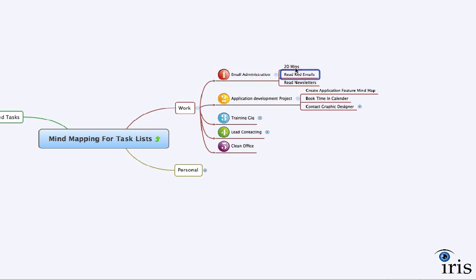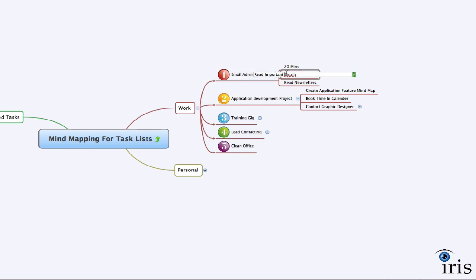One of the things that happens is we can get overwhelmed with the work that we're doing if we look at the entire workload that we have to deal with. For some of us, our email inbox is like a nightmare to look at, and there are so many things we have to do when it comes to email administration that we're better off breaking the email administration down into specific sections, such as read newsletters or read the important emails. I'm going to change this to important because it's even confusing me.